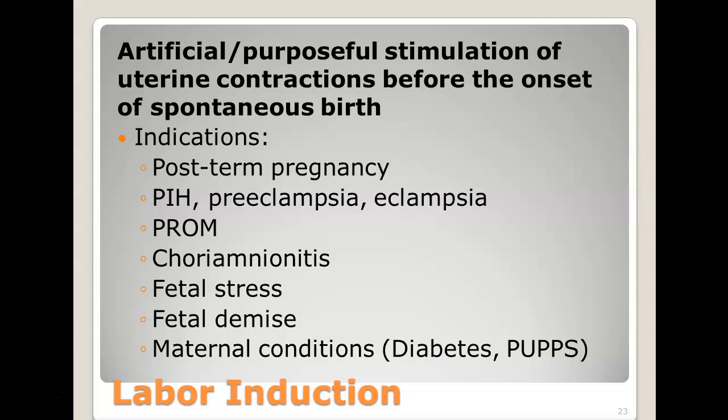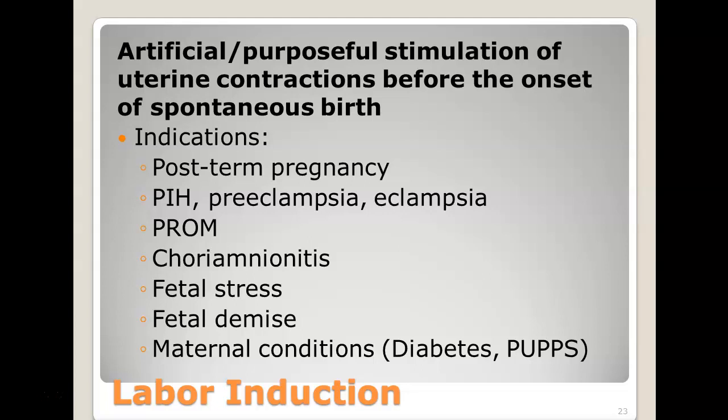We may have to induce mom for whatever reason. Either her body doesn't go into labor on its own, she's post her delivery date, or she's post-term, or she may have a health complication, or the baby may have some issues in utero that require us to deliver this baby before her body was ready to go into labor. So this is artificial or purposeful stimulation of uterine contractions before the onset of spontaneous birth.